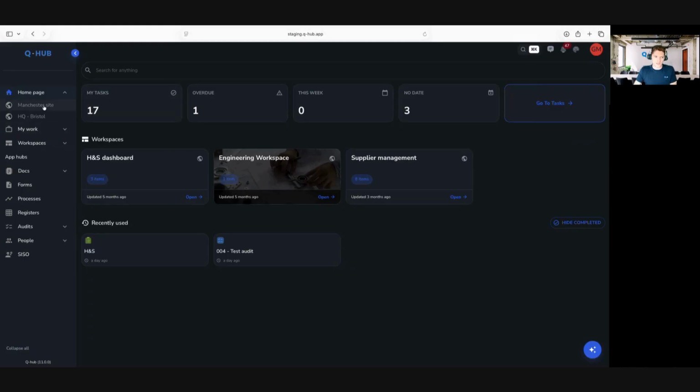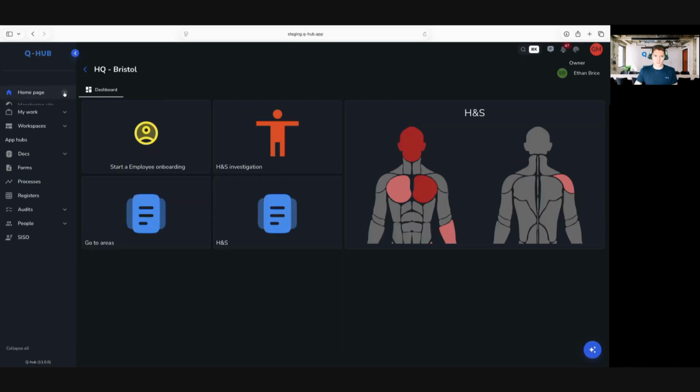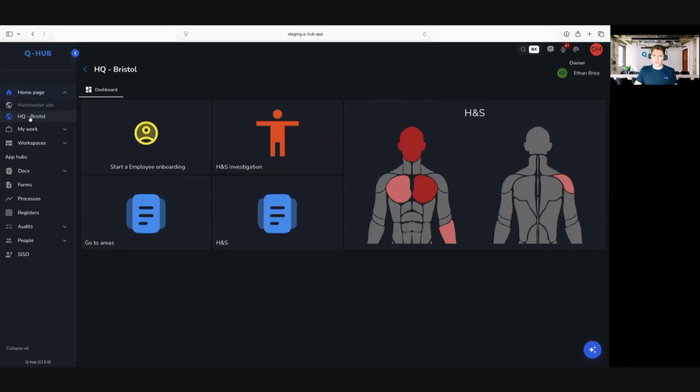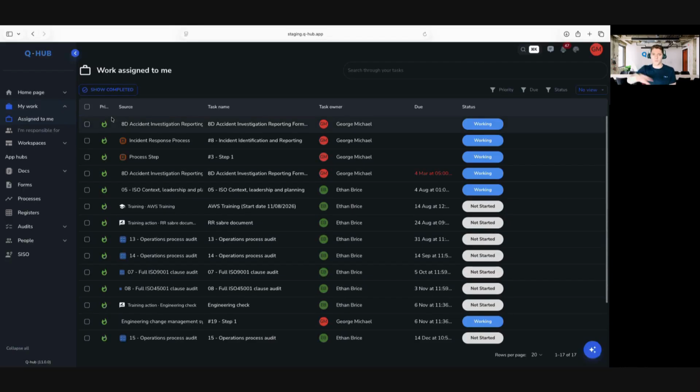So what we've done is, depending on the portal they're in, they've got the 2 options underneath homepage now to pick the site homepage. And then below that, we have My Work. So again, this is the same. This will get upgraded with the whole Work Hub update that's going to come next to make it easier to use.